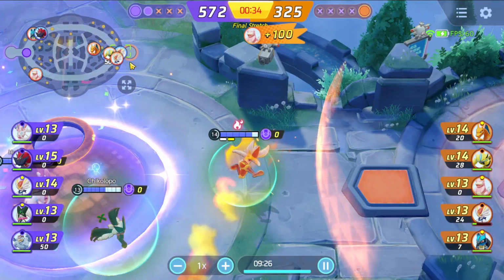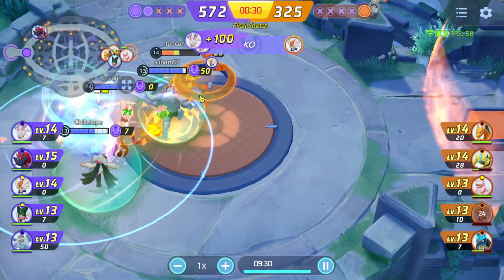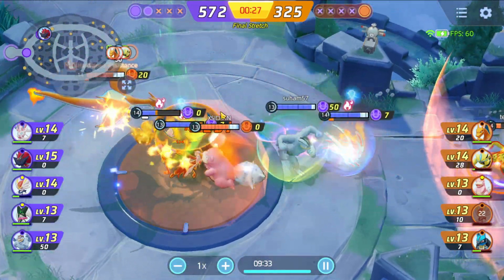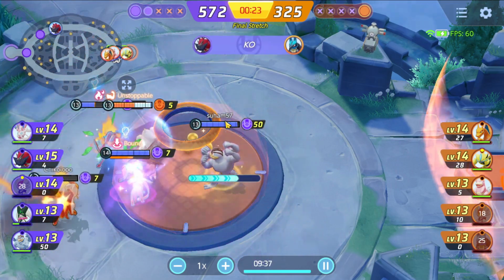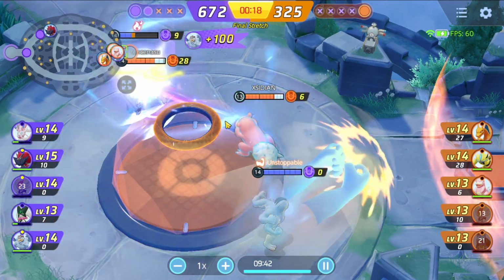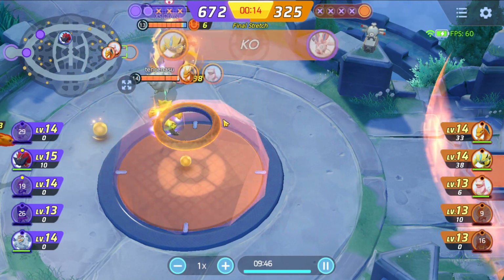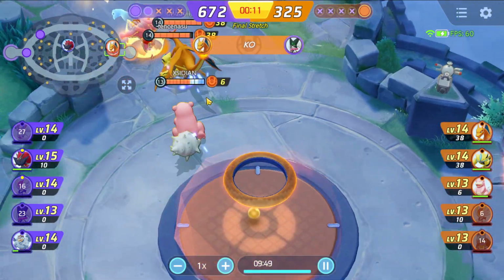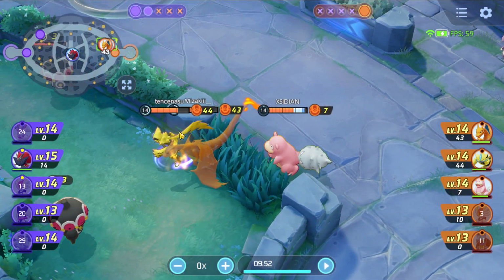Slowbro gets 100, but we get a few hundred as well. This Machamp. This Machamp. I was so happy for this Machamp. Even after losing the shields, no one decides to attack this Machamp. The Aura was almost hit it, but you do get the extra 100 just for rubbing salt in the wound. But with 14 seconds left, no one on the enemy team, even though they have lots of points on them, 44, 43, and 7 on Slowbro.